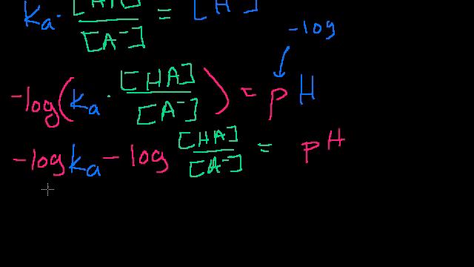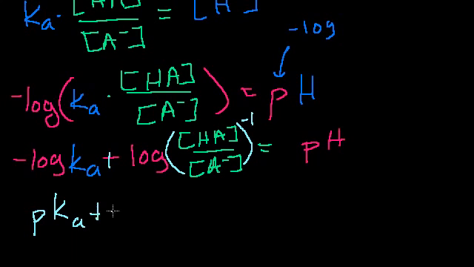Now this is just the pKa of our weak acid, which is just the negative log of its equilibrium constant. So this is just the pKa. And the minus log of HA over A, what we can do is make this a plus and just take this to the minus 1 power. Right? That's just another logarithm property, and you can review the logarithm videos if that confused you. And this to the minus 1 power just means invert this.